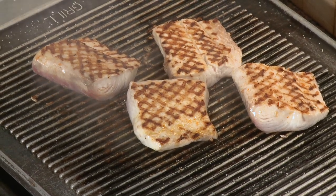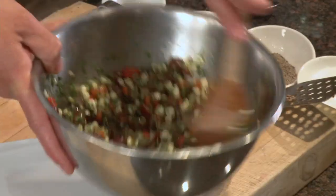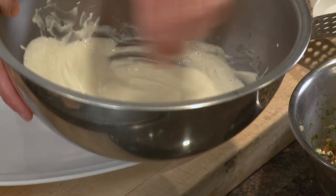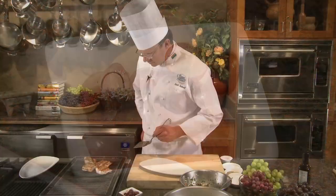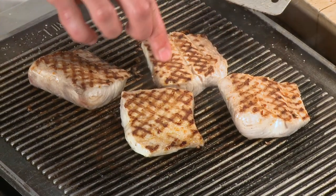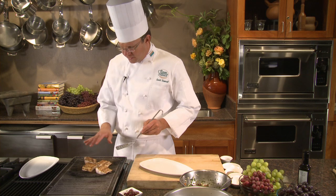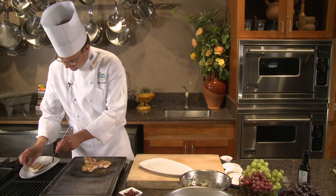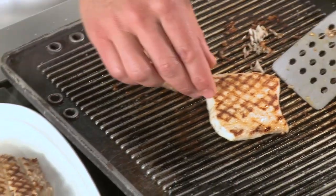The components I have ready for plating are my salsa, which has had a chance to marinate and infuse the flavors, and my spicy green grape creme fraiche, and I'll be garnishing with some fresh red grapes. Let's take a look at our mahi — it's almost there. We've got probably another 30 seconds, but I know there's going to be some carryover heat, so I'm going to take it off and remove it to a warm plate while I get my plate presentation ready.